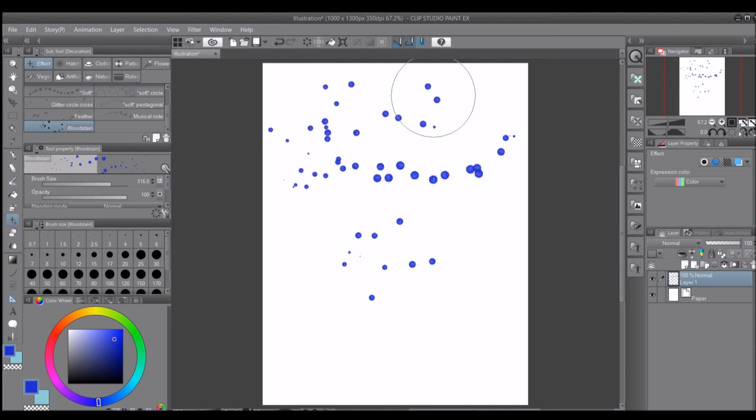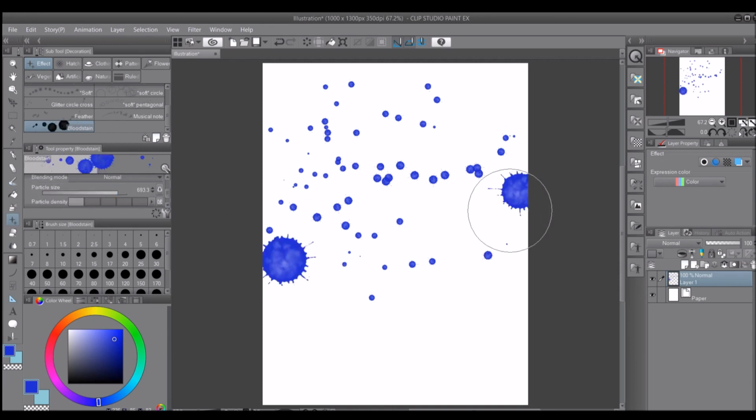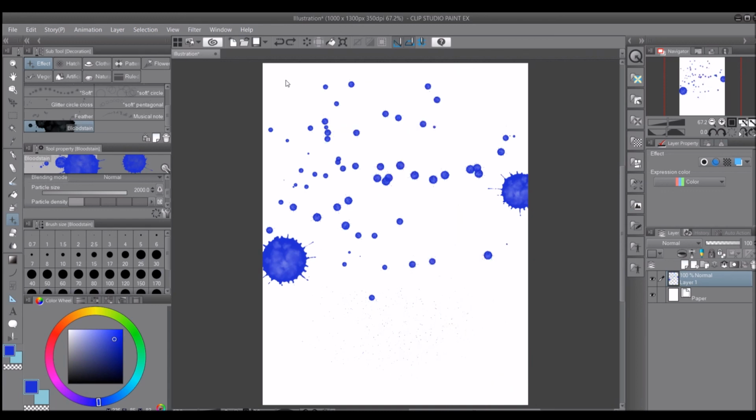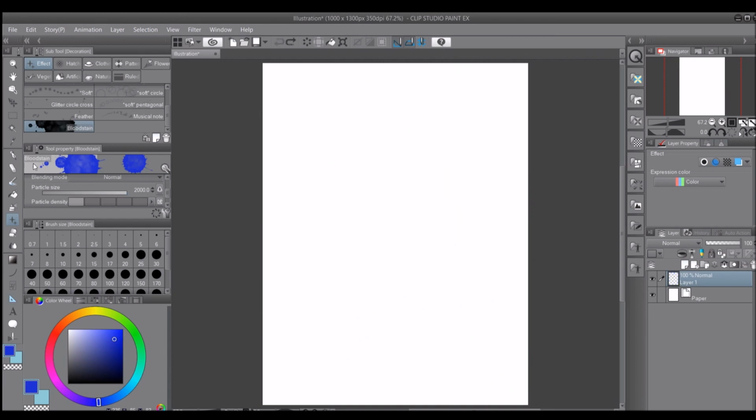Now, one thing that's cool about certain presets on these is that the bigger the brush size, you notice that the droplets stay the same. But if I go down here, there's particle size. I can make the splatters as big as I want, or I can make them as tiny as I want. You can't even see that. There you go. You can make them small, or you could just make them absolutely huge. Which, up close, you can see the real texture that goes into it, which is kind of cool.